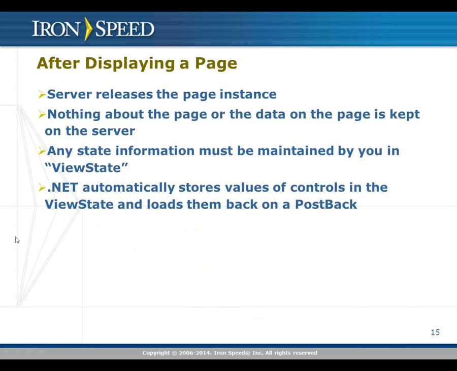Okay, so after displaying a page, once that pre-render runs and the page goes over the network to the client's browser, the server forgets about the page. It deallocates all that memory and forgets about it entirely. So it has no idea what just happened. And all of the page details go to the client's browser.